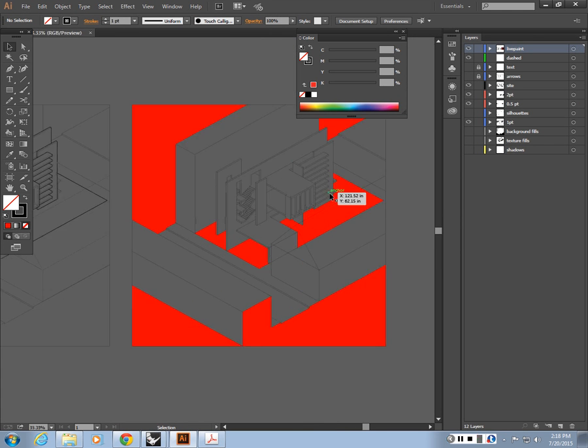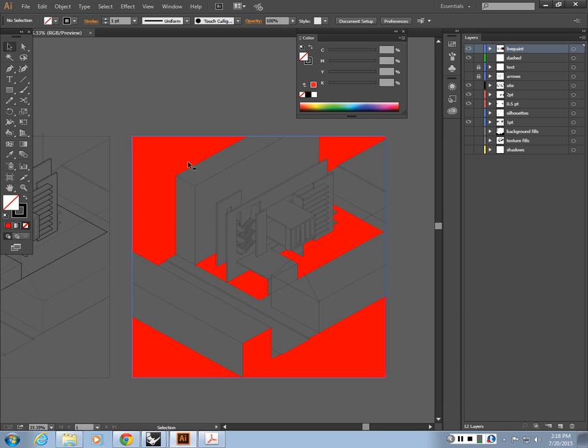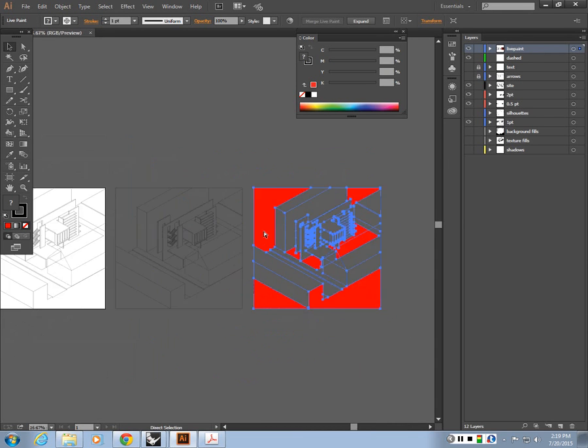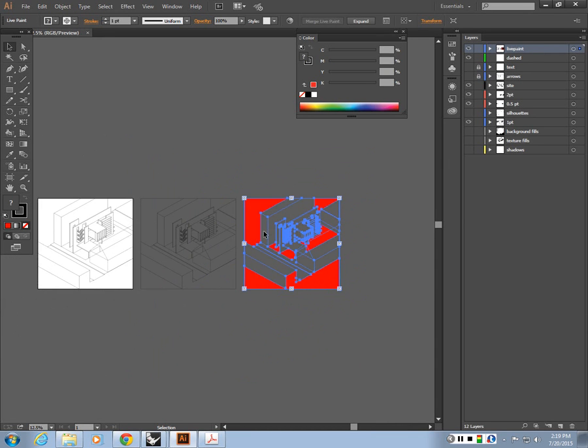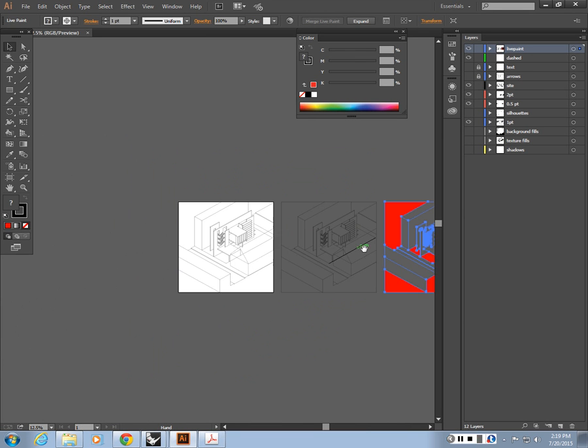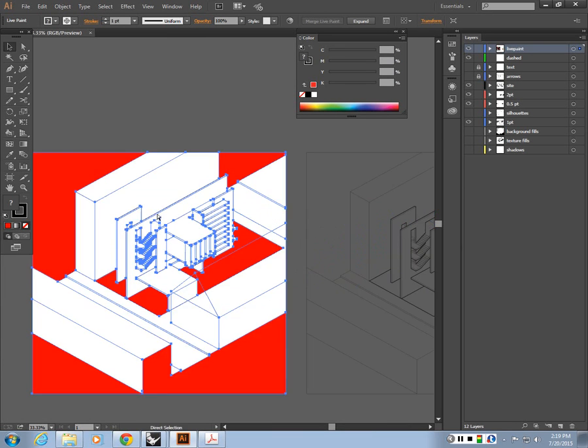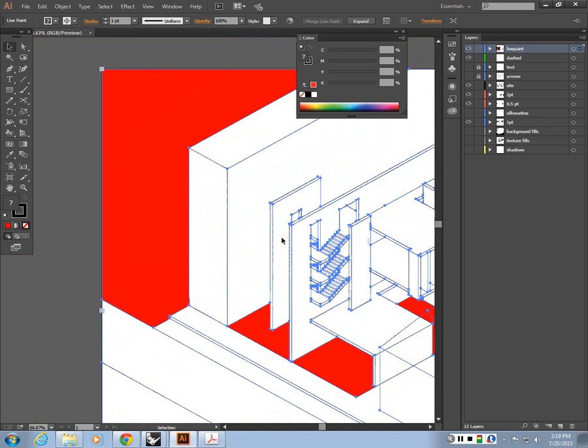If you have done this step already, created these surfaces, put them onto a different layer called Live Paint. Now we want to isolate, we want to extract the fills that we have just created. Before I do that, I'm going to move this back onto my canvas so that I can work with it. So I'm going to move this back and overlap it with my line drawing so I get something like this.